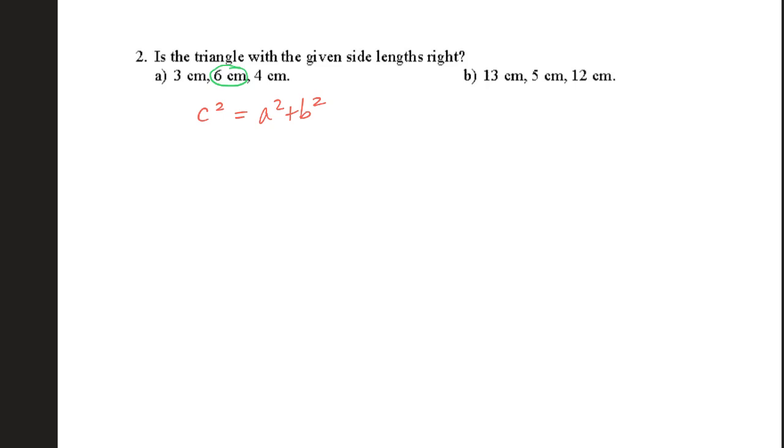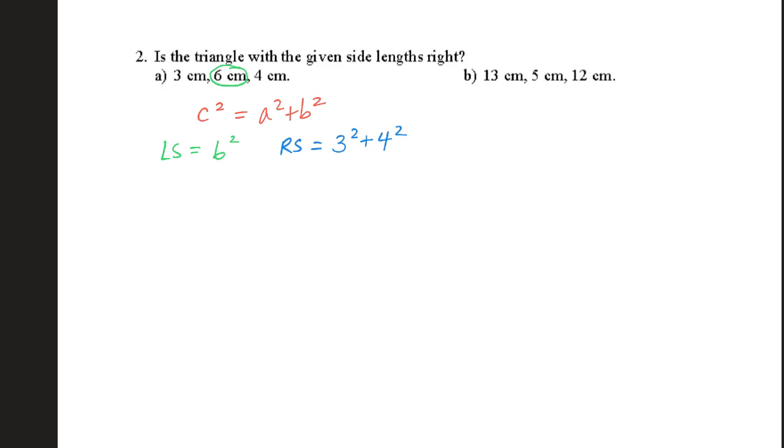So let's give it a check. We're going to examine the left side, which is my hypotenuse then. I can sub in my 6. That means by default my other 2 sides have to be my 2 shorter sides. That would be the sum of the squares of the 2 smaller values.